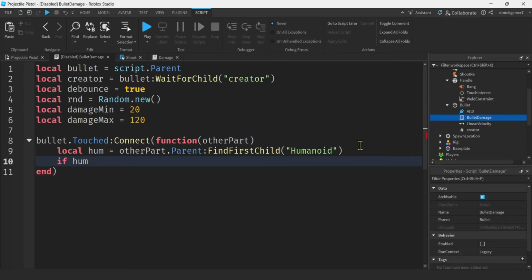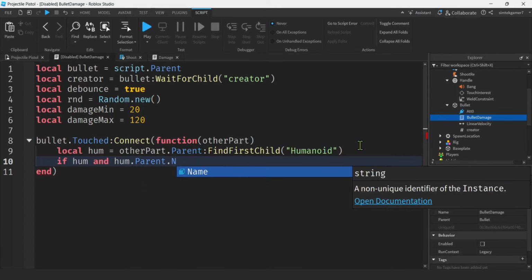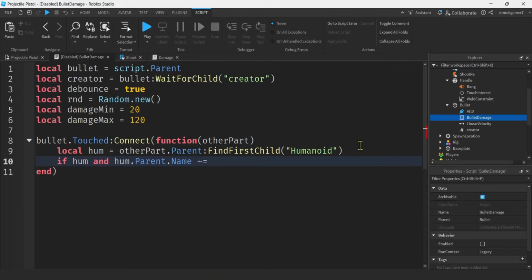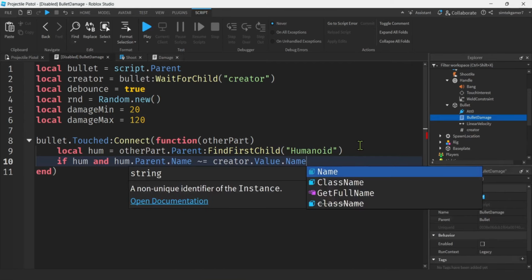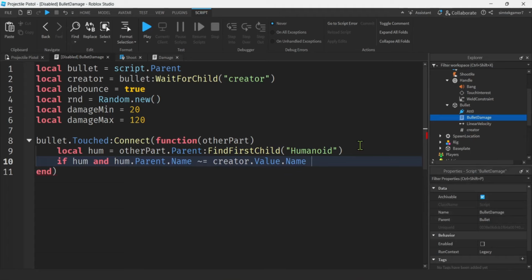So let's check if the humanoid has something. Then we'll check to see if the parent.Name does not equal creator.Value.Name. We don't want to hit ourself, right? And then also if the debounce is good.